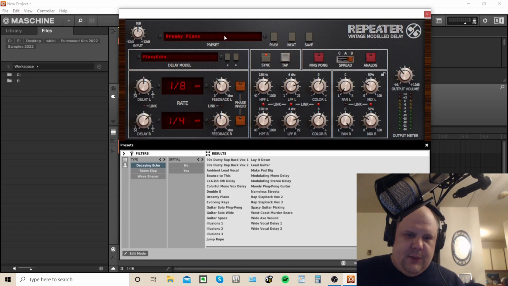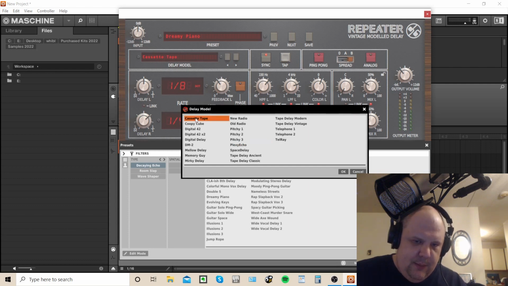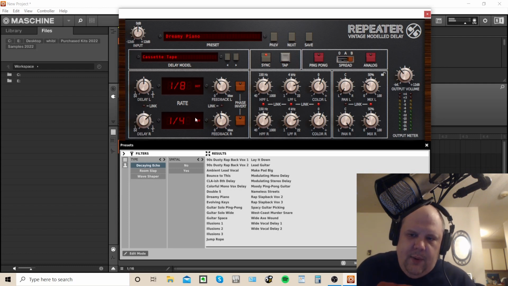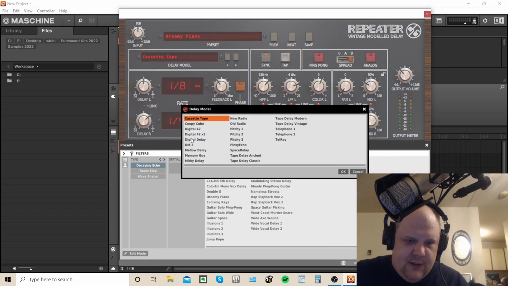And not only do you have that preset menu, there are actually delay models. So I think there's a cassette tape, and they all have different characters. They might be hard to hear, but they have different characters. So there's cassette tape. I think these digital 42s might be PCM Lexicon type things. And there are tape delays and pitchies, and they call it pitchy 1, 2, and 3. I guess there's some pitch modulation happening.